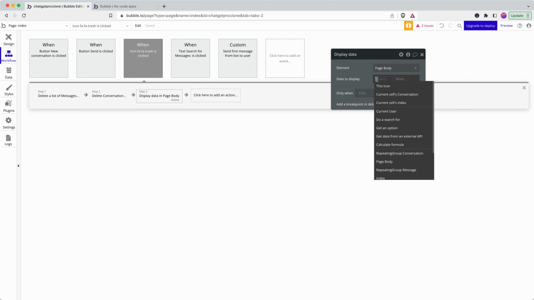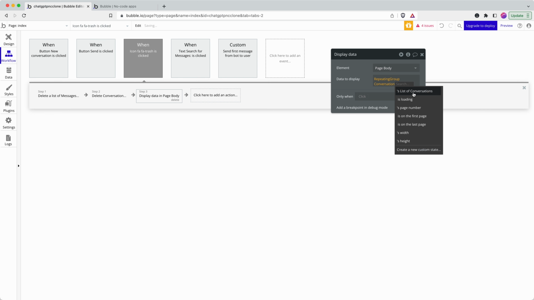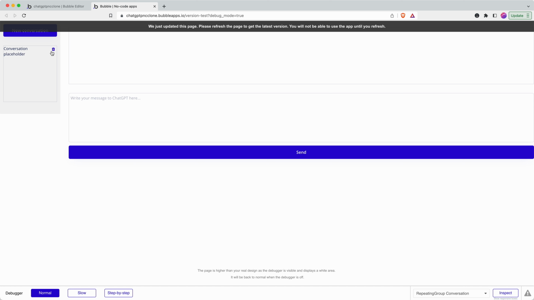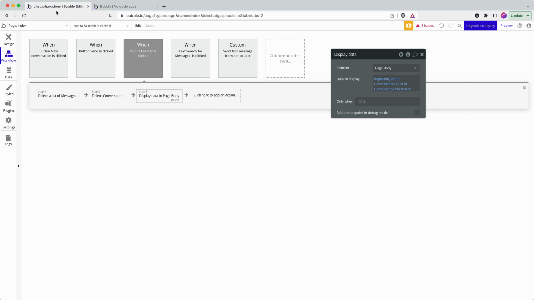So not current cell's conversation, but I'm going to say repeating group's list of conversations, first item. And so what that will do is that by deleting one of the conversations in my repeating group of conversations, it's going to just fill in the first conversation in that repeating group that is left.